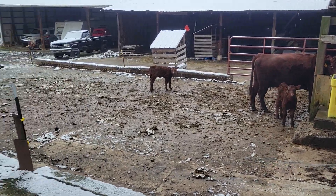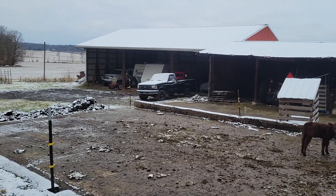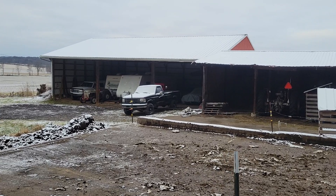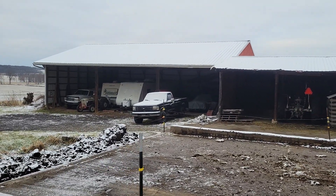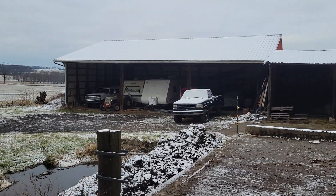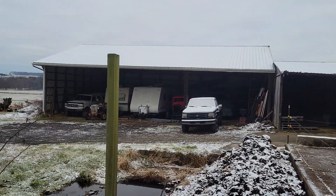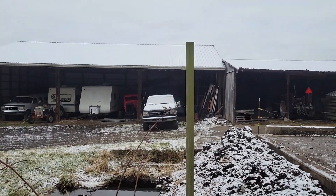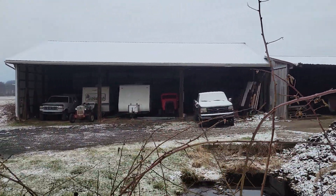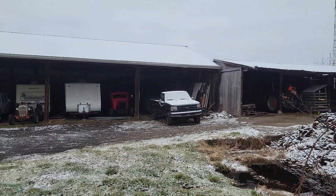I've had a few people inquire about an update on Toothless. Toothless is what we call our '95 F-250 4x4. Son named it Toothless — I guess he thinks it looks like Toothless the dragon from How to Train a Dragon. And son's been driving that for a while, up until a couple of months ago, back in the fall or late summer. He was using that as his daily driver.